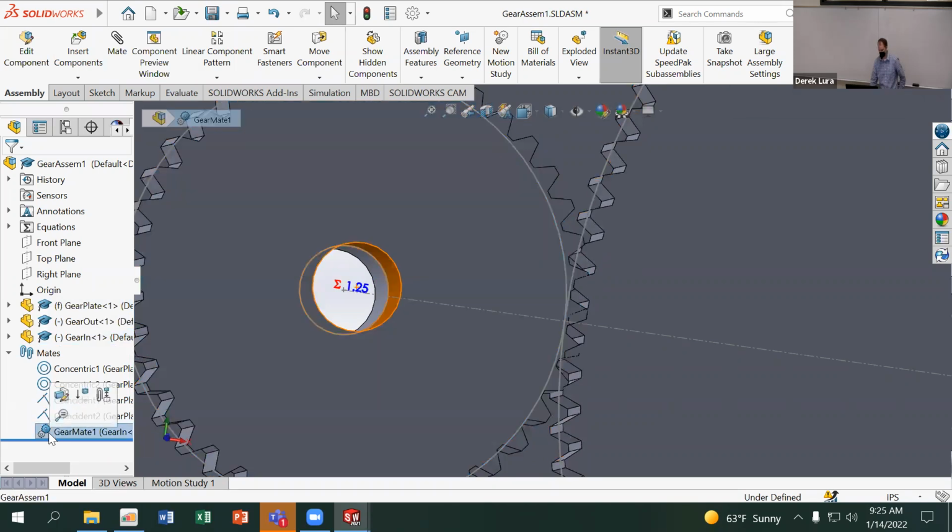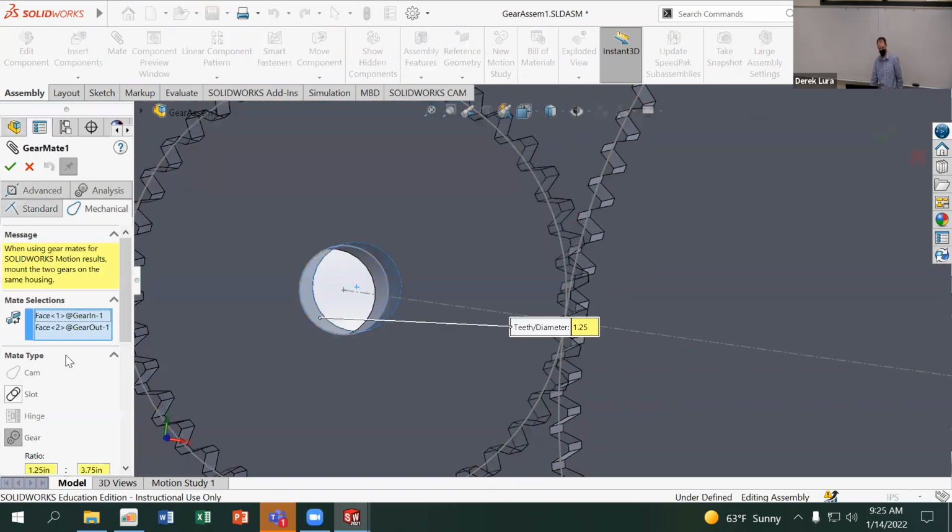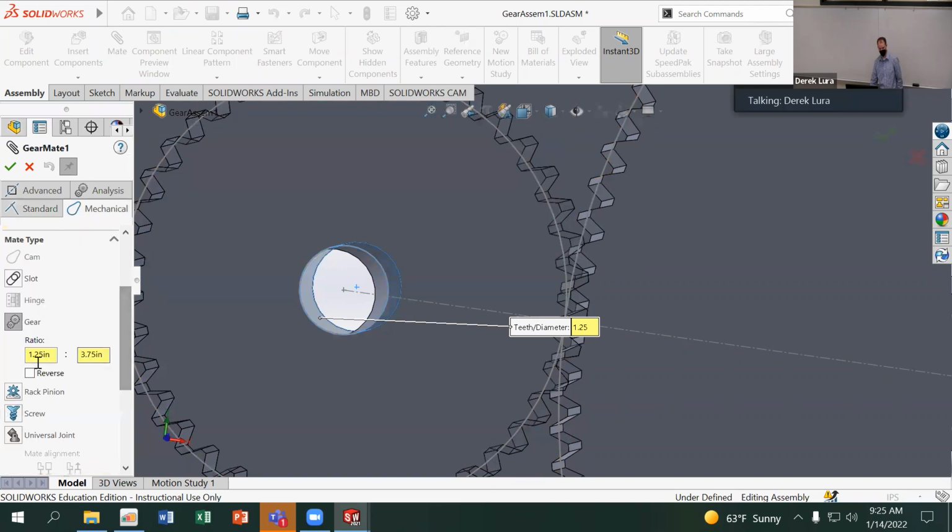All right, so just as a quick note, the issue there was because I was still using the sizes of the faces that I had taken. I hadn't overwritten them. When I changed the dimension, it was loading the size of the face again when it went to resolve the mate rather than loading in the value, because I never typed in a value there. So you gotta make sure you have a value there and then the dimension will drive it rather than the dimension being driven. So I had a driven dimension that I was editing which didn't do anything, as opposed to a driving dimension which allows it to change the mate.